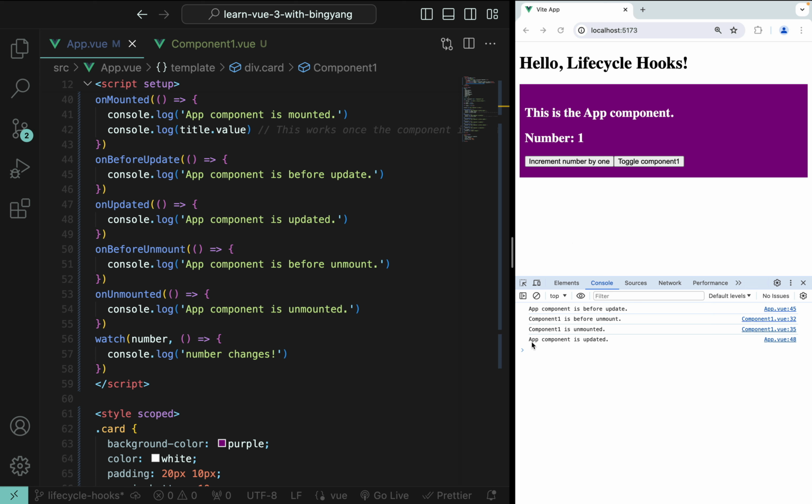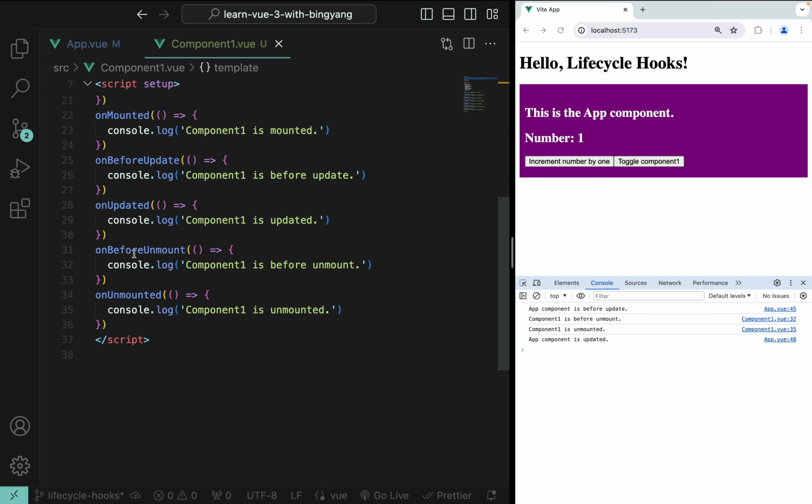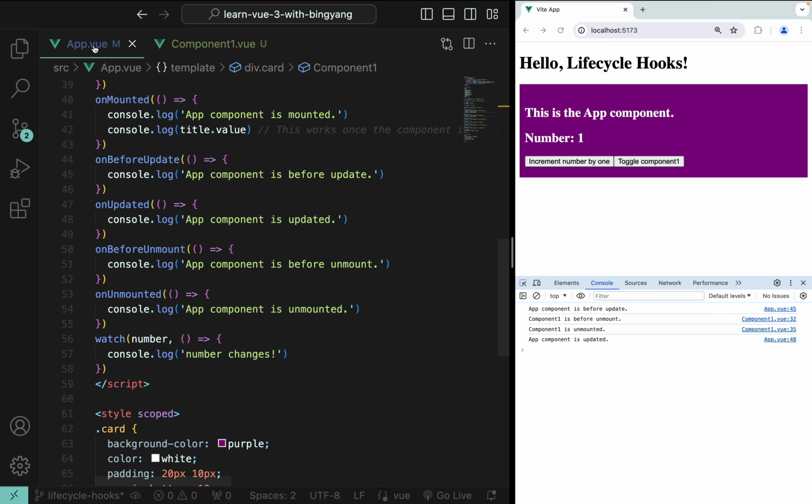Now, before we call app component is updated, in the middle, Vue is invoking onBeforeUnmount and onUnmounted in component 1, right? When everything's done, when component 1 is completely removed, onUpdated in the parent component App.vue gets called.